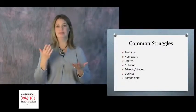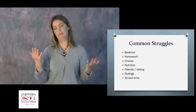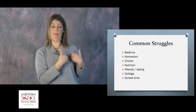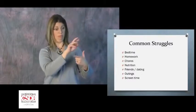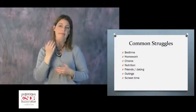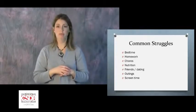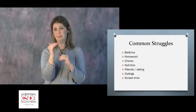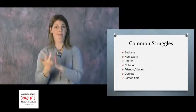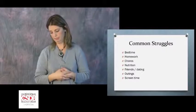Screen time, it can be the computer, laptop, phone, Facebook, variety of different things. And again, same as before, give them the responsibility that you can have screen time when whatever it is needs to be done. Once that's finished, you can have screen time, whether it be eating dinner, homework. Also, it's really important to limit that as well, limit the screen time. I suggest maybe 2 hours for younger kids, maybe 3 as they get older per day.